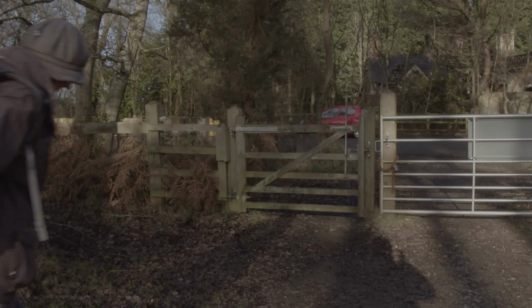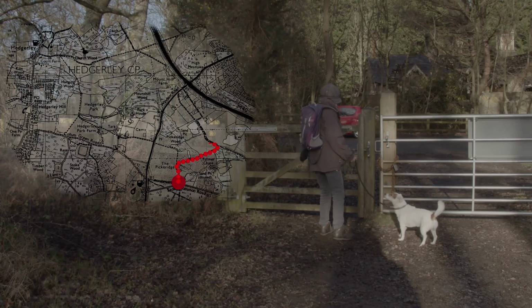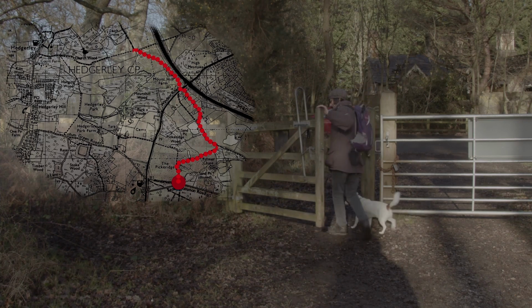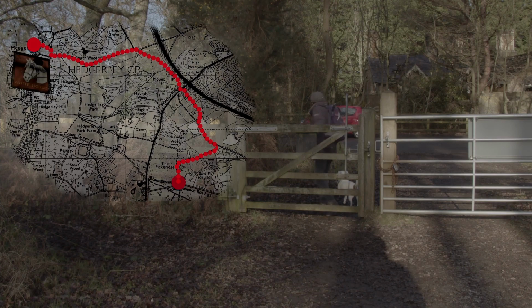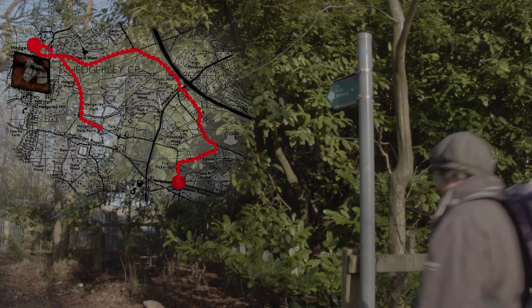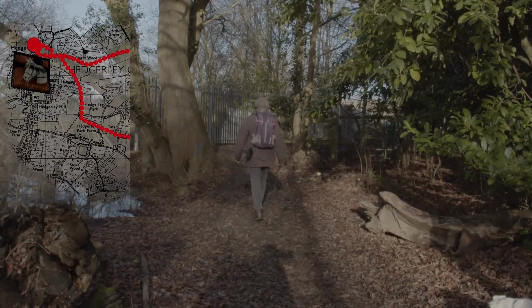The spooky Stoke Poges walk is a short circular walk of just under 5 miles, which loops from Stoke Common through woods, farmland and meadows to the White Horse pub at Hedgerley. Start by leaving the site of special scientific interest and take the path opposite, right next to Fly Tipper Central.